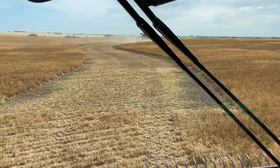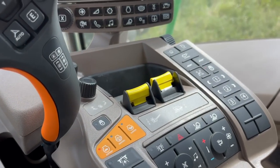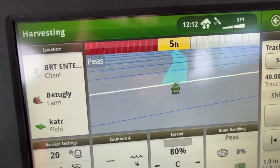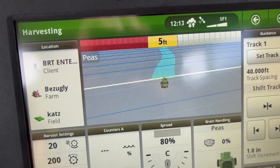Cut these peas real low. Okay. Oh, look at, okay, so it's working. That's my dad's shading right there. That light blue. And then I think I will be a darker blue.